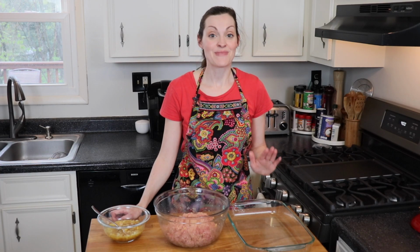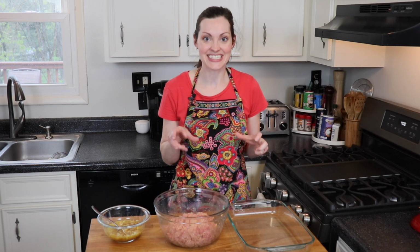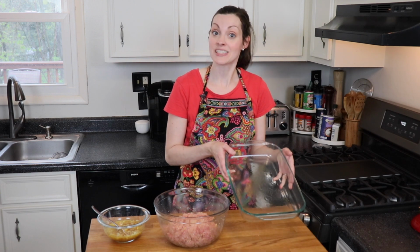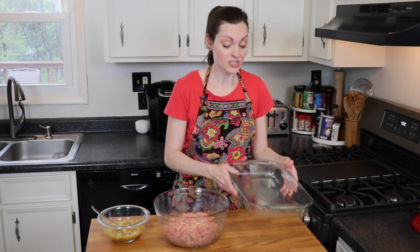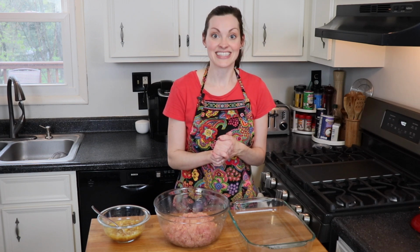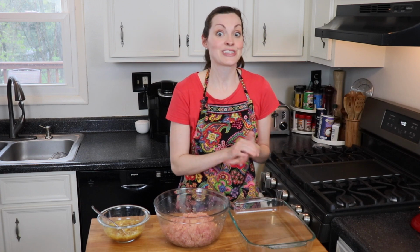My husband and I especially really enjoy those crispy edges on the outside of a meatloaf. So today I'm gonna do sort of a free-form loaf in my 9 by 13 inch glass baking dish. I just sprayed this with baking spray and I'm gonna shape the loaf by hand. But of course you could also use a regular traditional loaf pan that you would make banana bread in or something like that. Just spray it really well so that it comes out easily. But this will give us lots of extra crispy surface area.